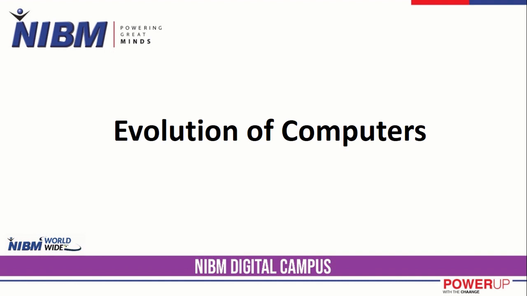Each one of the 5 generations of computers is characterized by a major technological development that fundamentally changed the way computers operate. Most major developments from the 1940s to the present day have resulted in increasingly smaller, cheaper, more powerful, and more efficient computing devices. Let's quickly go through the evolution of computers.